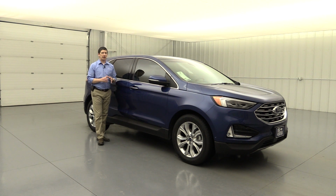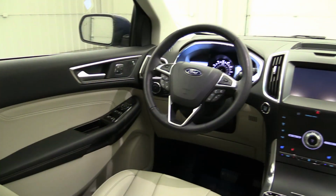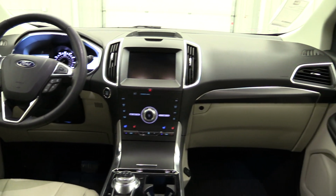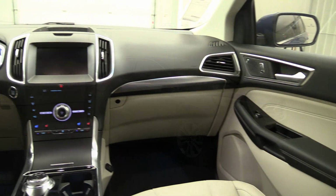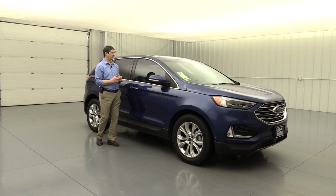We do have for the airbags up here, the driver and front passenger is going to have a dual stage airbag, which means it's going to deploy a different size airbag, depends on how close you are to the front of the vehicle. There are sensors under those seats, so it knows what size airbag to deploy if you have that front collision.